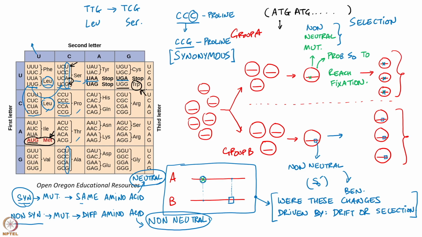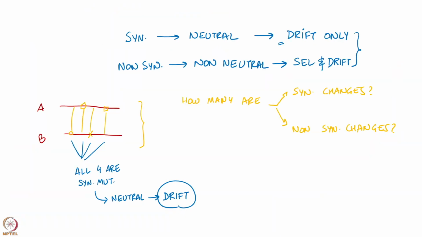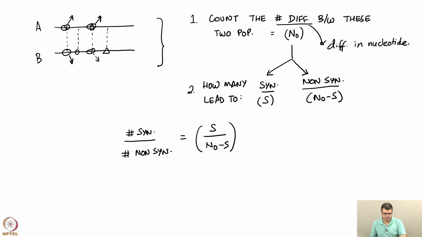Same with tryptophan. However, if I have a genome sequence which is TCG, TCG repeated over and over again, then this sequence is only serines, and hence as a result many of the mutations that can happen in this sequence are going to lead to a synonymous change, because serine has 6 codons allotted to it. So, the propensity to acquire synonymous and non-synonymous changes varies from one DNA sequence to another, and hence we cannot directly compare the synonymous and non-synonymous mutations in absolute terms.